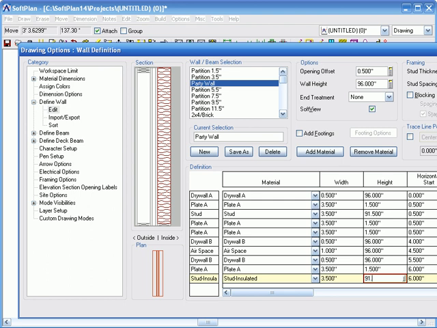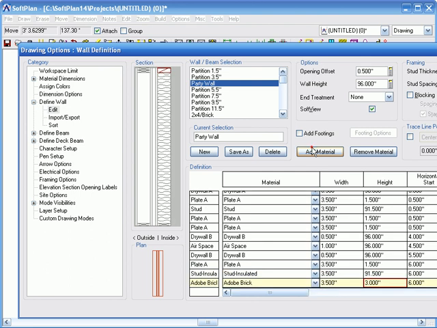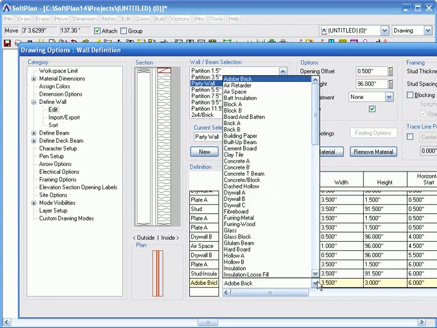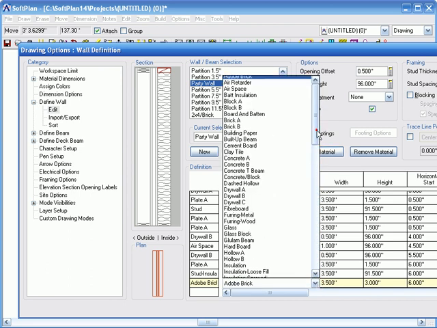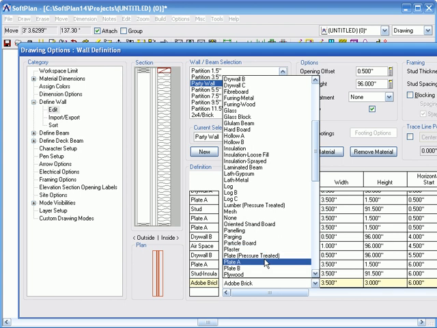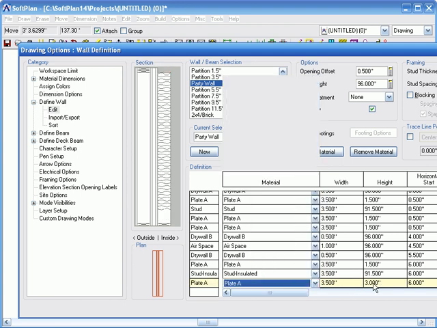91.5. And let's fill in the gap there. So we have 3 inches probably left over. So let's make sure. Click on Add New Material. It does try to put Adobe Brick in there. So we're going to be dealing with our last two top plates. And unfortunately, those are two separate materials, so you have to put both plates in individually.